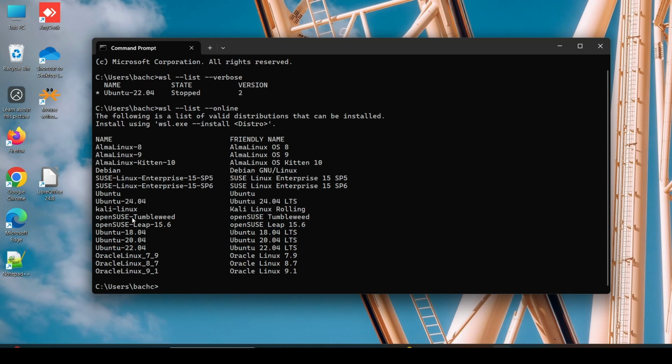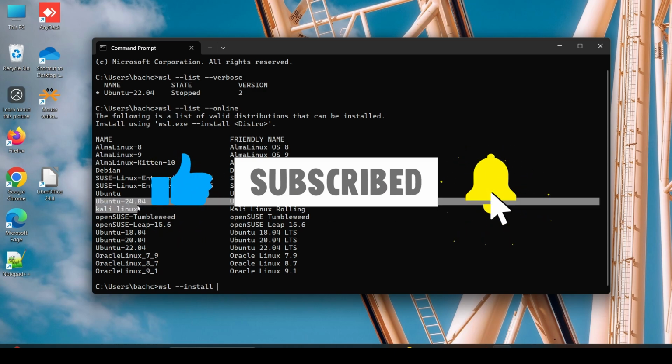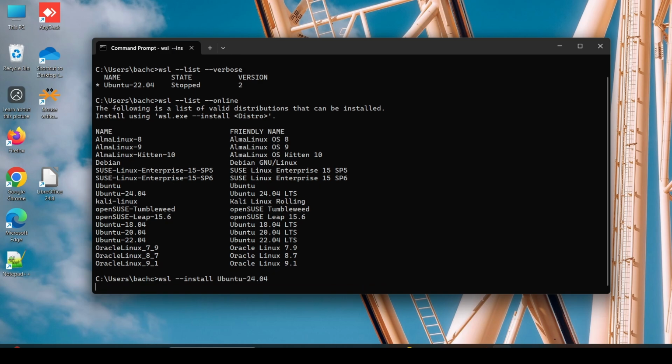There are several Linux distros available. To install the Ubuntu 24.04, just type wsl --install, then the distro name, here in my case Ubuntu-24.04, and hit enter.